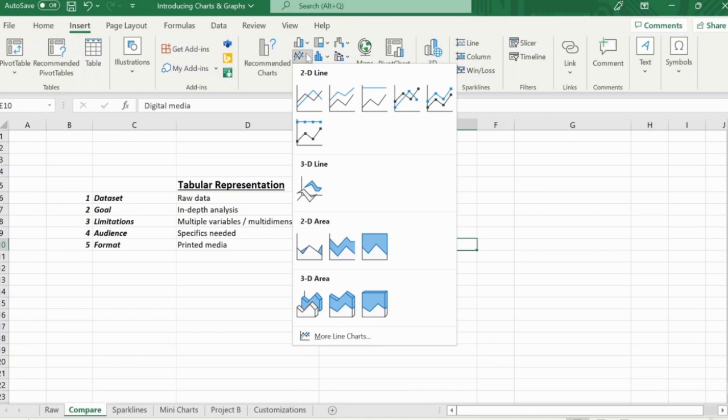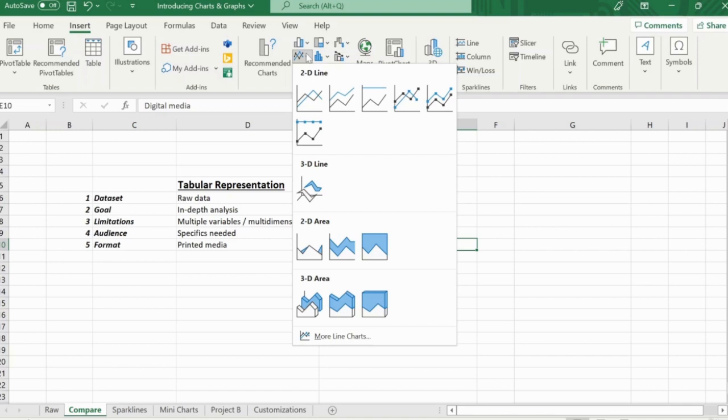When it comes to running ads or showing sales data over time, it's more visually appealing, and it's quick to understand, it's quick to grasp. But if you want detailed, if you want a proper book report, if you want a proper research report, you go for a tabular representation of data.